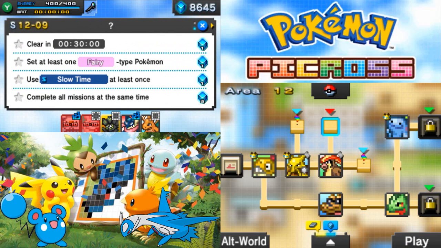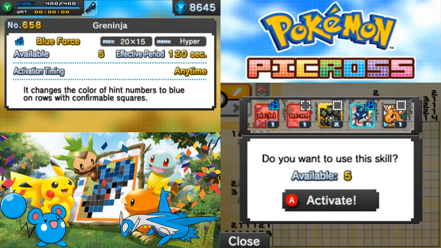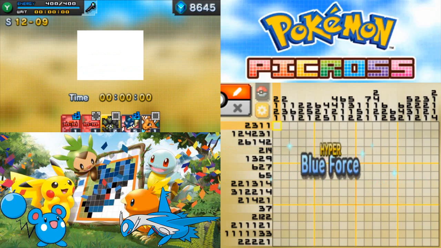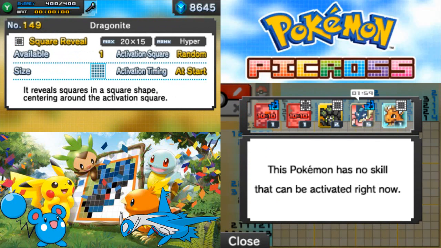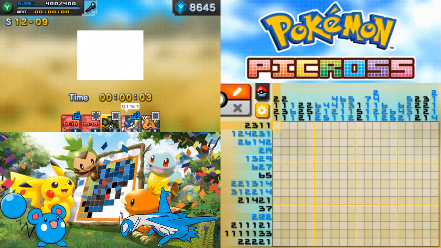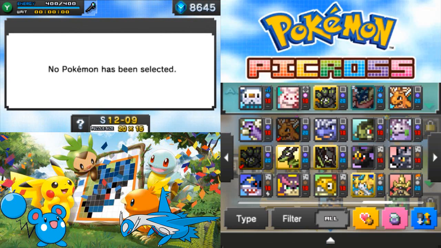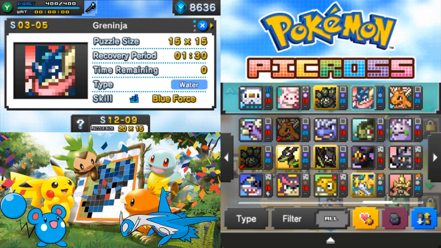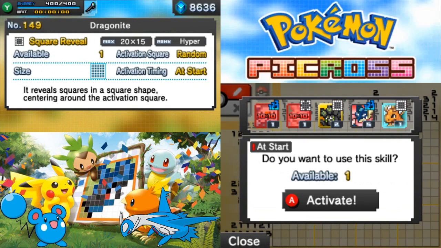We don't need to actually use Diamond Reveal, we just need the fairy type set. Let's go! What I might do is let Greninja activate some stuff for us. Also, I'm going to use Dragonite. Oh, it only works at the start? Oops, my bad. Well, you know what? I'm going to try this again then. I'm just going to fix that. Alright, now let's actually do this for real this time. Let's do this.